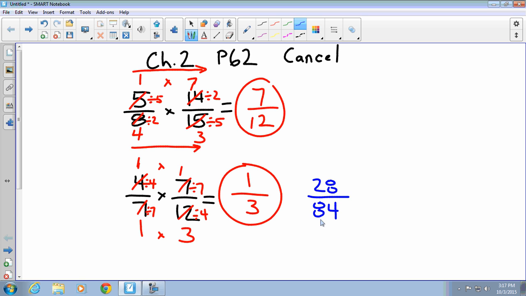And what we have here is an even on top of an even, but we know they're going to have a 4 in common. We're going to have to take a 4 out, or we're also going to have to take a 7 out. Now, 4 times 7 gives us 28, so essentially we would have to take 28 out of the top and 28 out of the bottom. And if we did that, we would end up with the same answer, 1 over 3. And obviously the canceling method here in red is much easier than knowing that you're going to have to take the 28 out of 28 over 84. So once again, this is canceling.